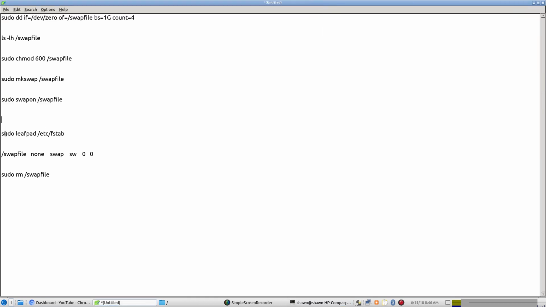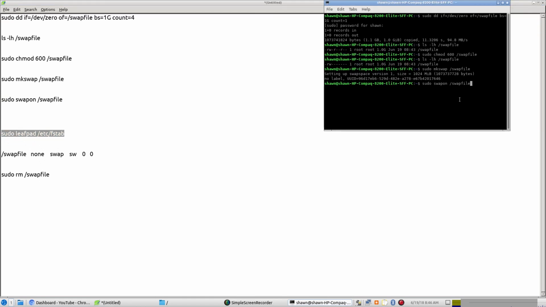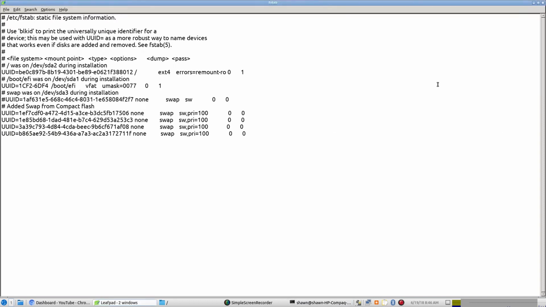And then to make that more permanent, let's say we wanted to make that swap file permanent, we're going to have to edit our fstab file, right down here. Now there's multiple ways you can do this.